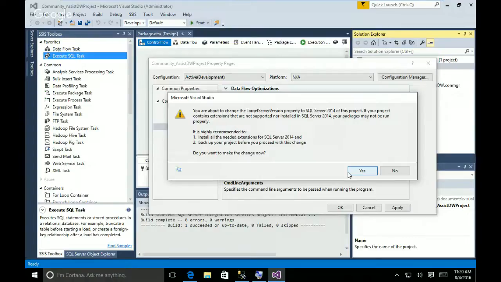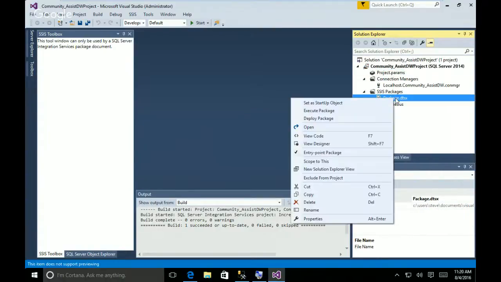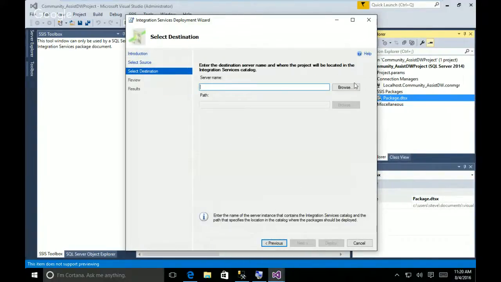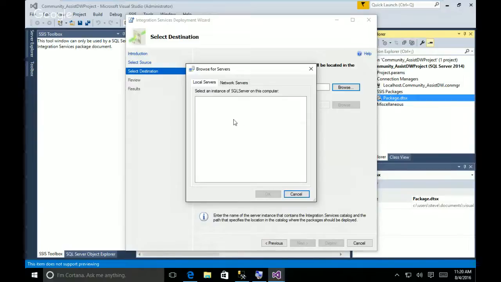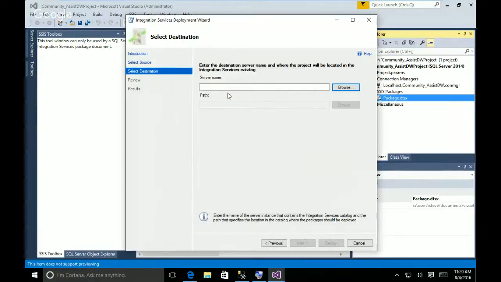Yeah, it closes it. So I did deploy package. Why is it not seeing the server? Oh, server name, cancel.